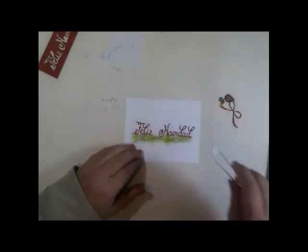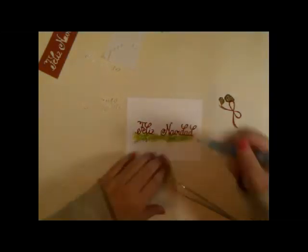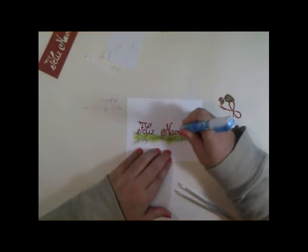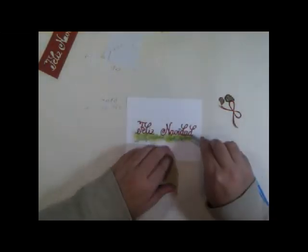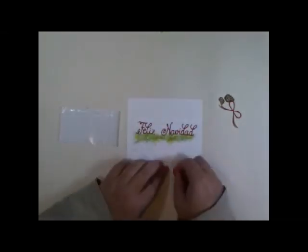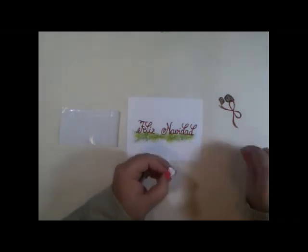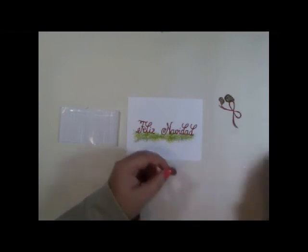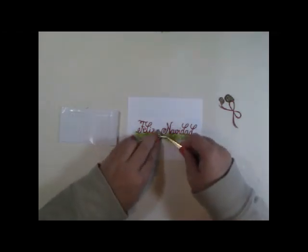And the die has the little dots on the eyes, you can't forget those, so I just put a dot of glue and add the dot to it. And now I'm gonna add the pine cone with foam dimensionals, so I'll just put it there right between the two words.